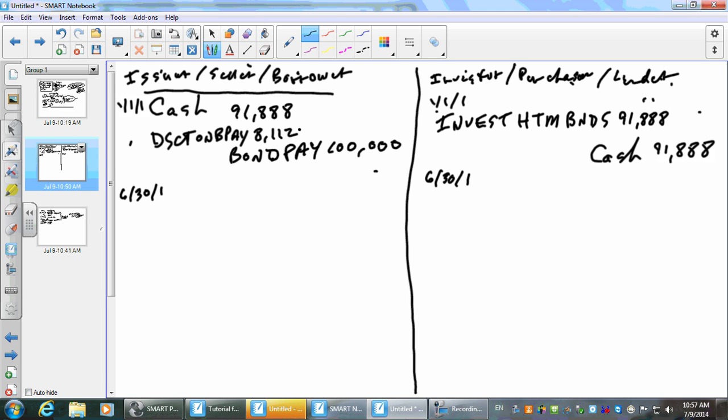Do the easy part. In order to calculate the present value, when you did calculate the present value, you got the 91,888, right? But in order to calculate it, you also knew it was 100,000, right? You knew those. Okay. But also in order to calculate it, you had to know what the interest payment's going to be, didn't you? And how often they are. They're every 6 months. And how much is it? $3,000. You know this, right?